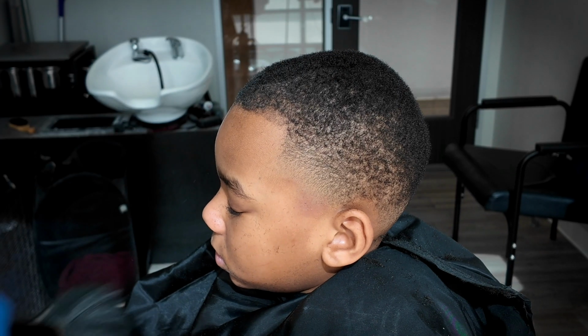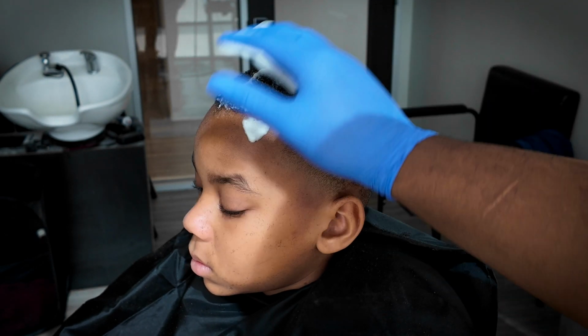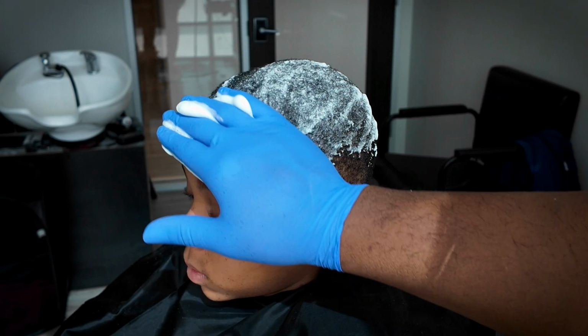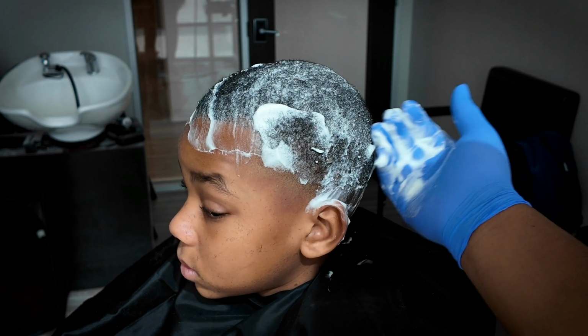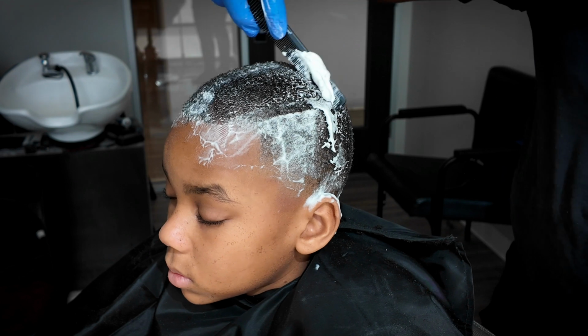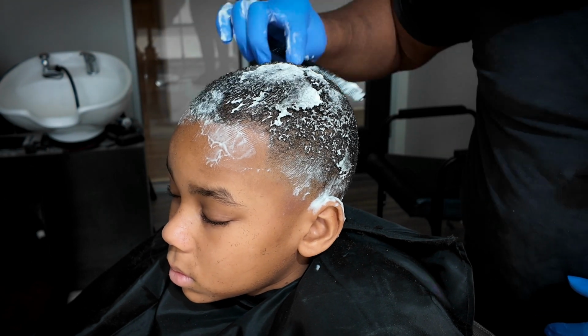What I'll do is, first off, this is the hot lather to lay his hair down. But as far as the edge up, I'll cut it down, and after I apply the shave gel, I'll use the razor over comb to debulk the denser areas. Like I said, I can't make the thinner sides thicker, but I can take a little bit of the mass out of the center section to give the illusion of a nice smooth edge up.